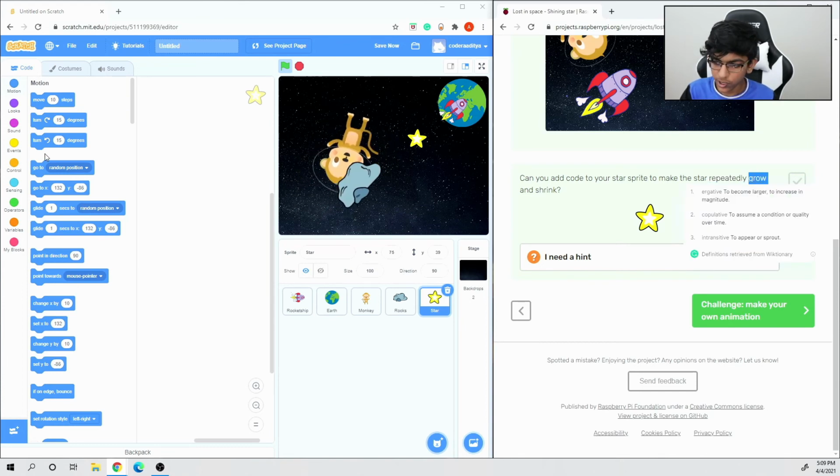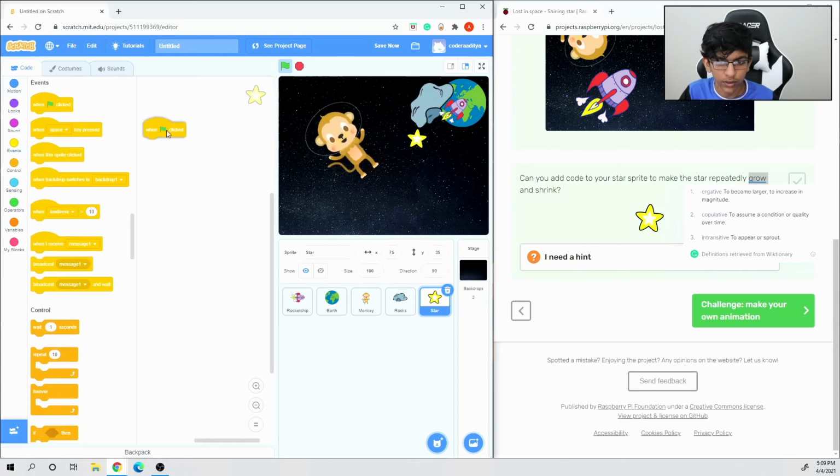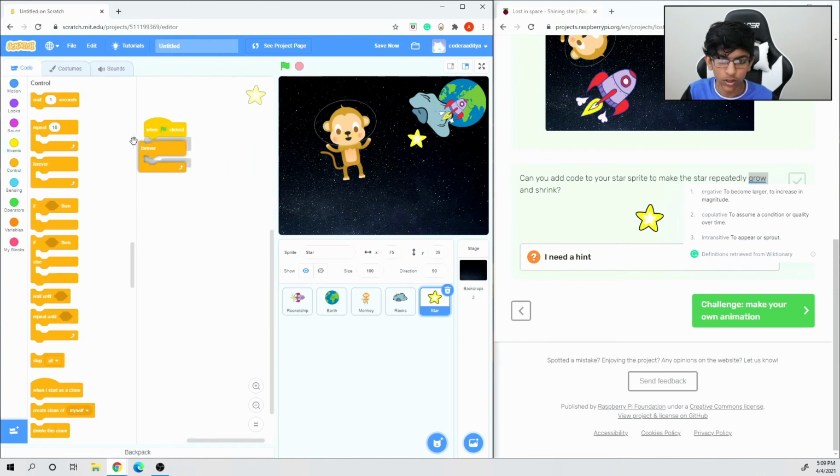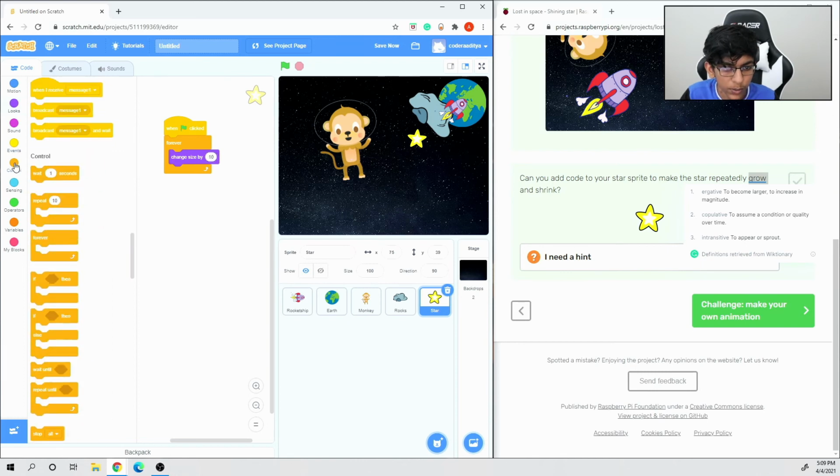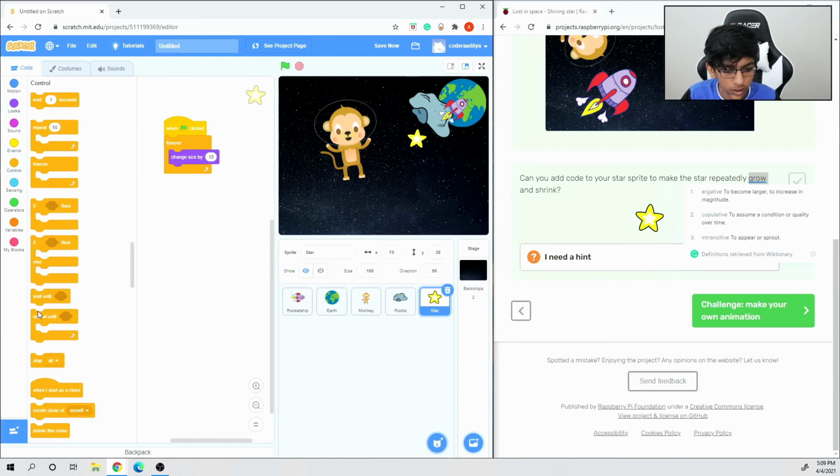So let's try doing this by ourselves. So if we do events, when flag clicked, and stop the animation, then we need a forever loop. So we go to control, drag into forever, and then we need to make it go to a height and then go down. So let's try doing change size by 10. So let's do a repeat until, like this, inside the forever.